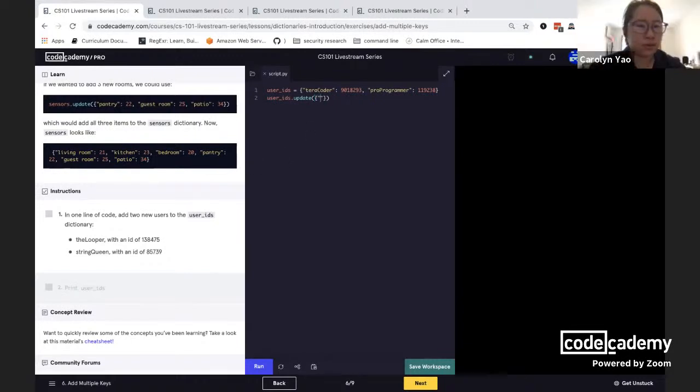So then inside of this, go ahead. Really what we're doing here is that we're adding this whole new dictionary onto our existing one. Okay, we have Terracoder, we have Pro Programmer, we're going to be adding, and I think, Carolyn, you're adding the wrong instructions, but it's fine. We can probably run it anyways.